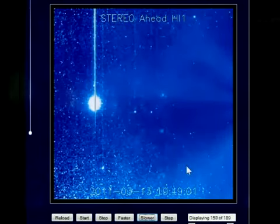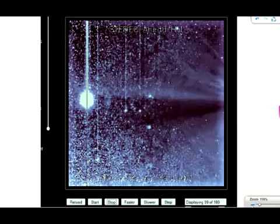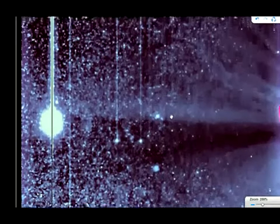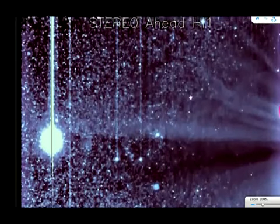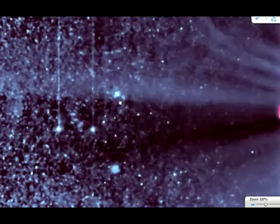Now, remember yesterday when I was saying, hey, there looks like there's a Star Destroyer following that? I had to dig around with the images on this. But what I think is happening, why they call this thing Destroyer, is, right in the center there is Nibiru. Or this is Nibiru, right off to the left, and I think there's an actual ship following it. That's what I'm thinking. I think that's a ship. That looks like a large mass, and I think the moons that are following it are right next to it.